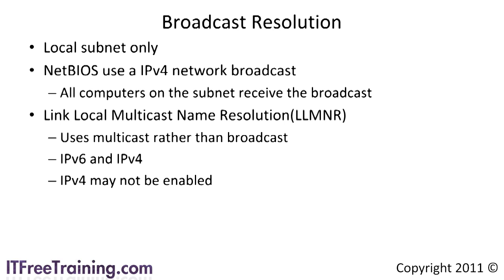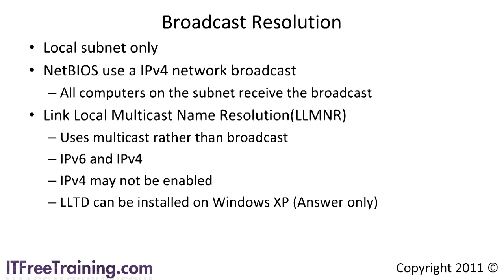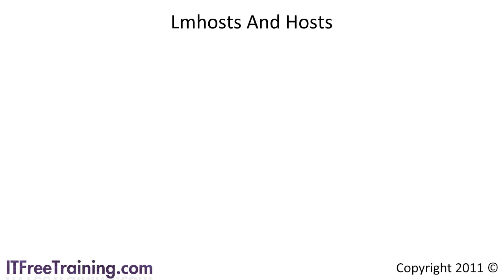Network Discovery was first introduced in Windows Vista. If you are running Windows XP, it can be installed. Having said this, Windows XP will only answer requests from other clients. On Windows Vista and above, Network Discovery can be used to discover other computers on the network. Even with the additional software installed, however, Windows XP will not be able to discover other computers on the network using LLMNR. If broadcast resolution fails, Windows will check the LMHosts file.